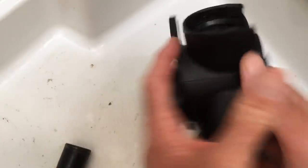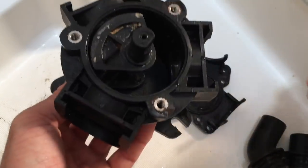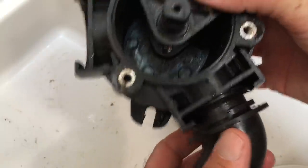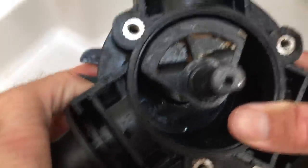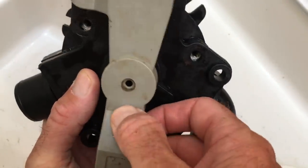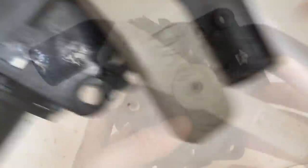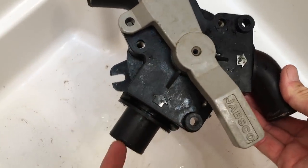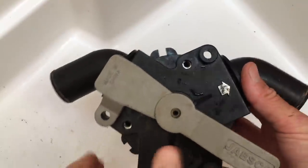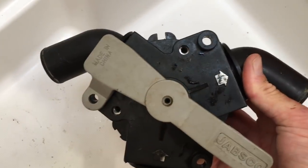Now we're going to put this back together. We have this piece here which moves around inside and obviously blocks off certain ways - that just sits in. Now we're going to put on our connectors here for the hoses - just push right in like that. Now we're going to put this piece on. Let's grab our handle to test before we put this back together. So in this position it sends waste directly out, and in that position it sends it up to the waste tank. That's essentially the way a Y-valve works. Let's reinstall.